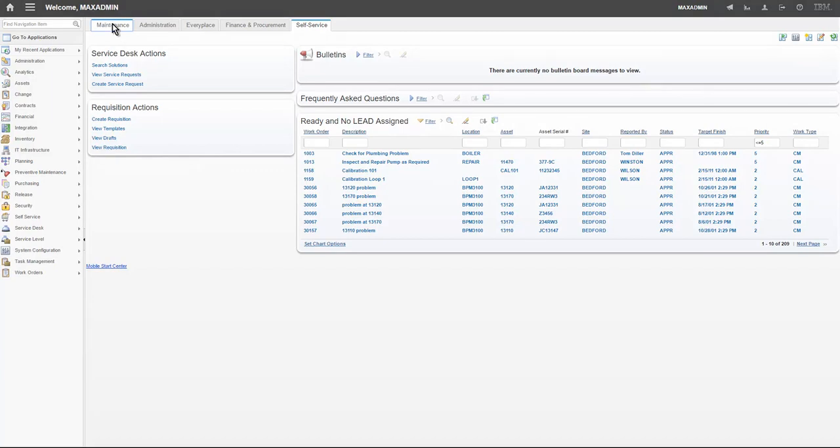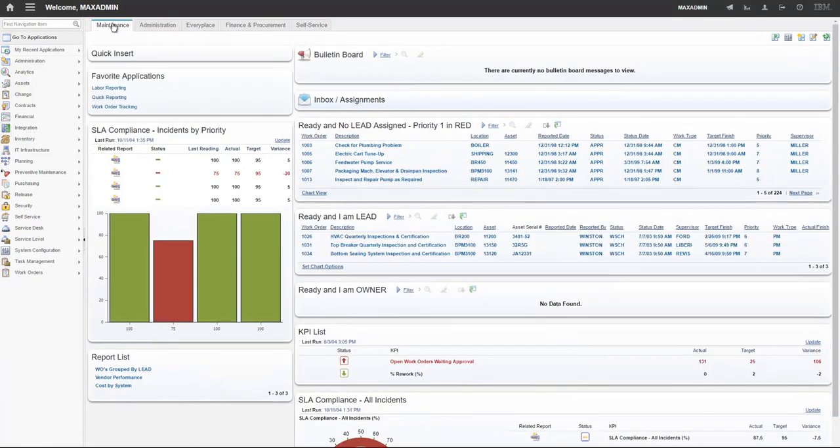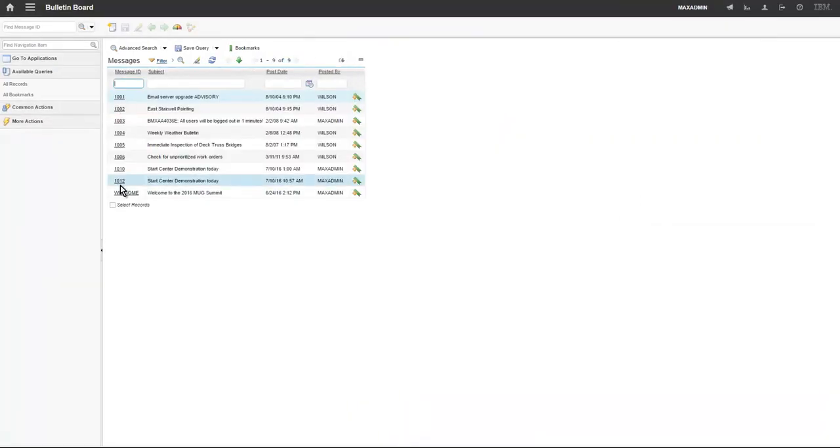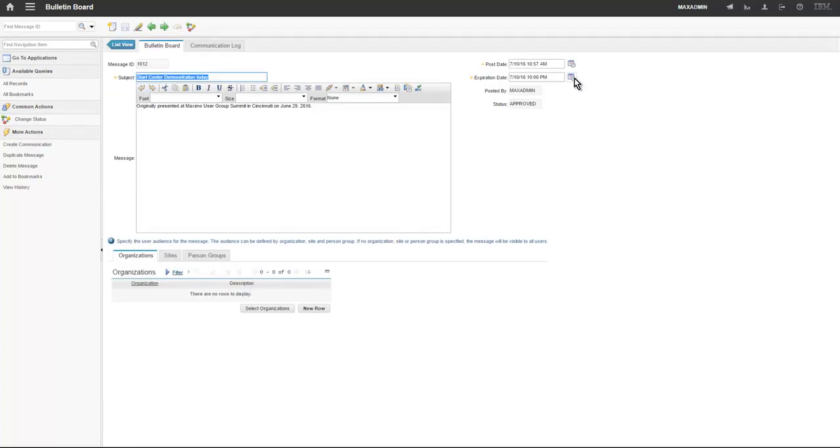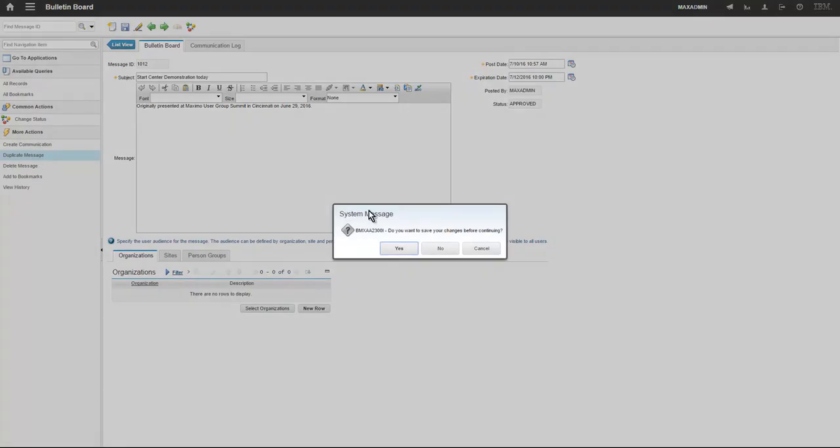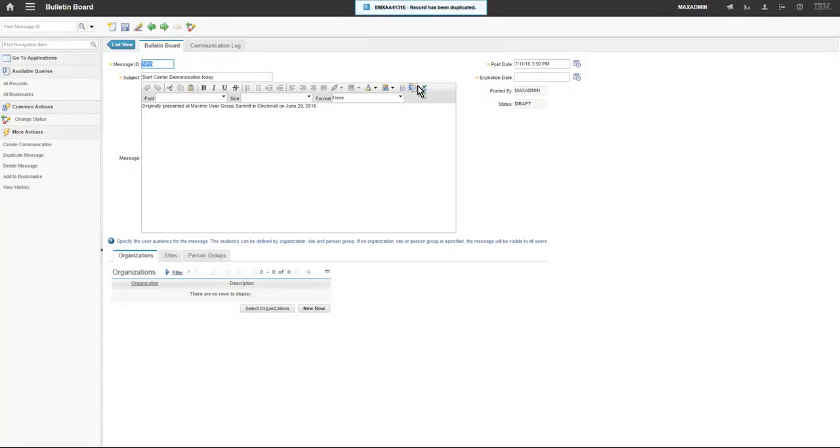Let's take a look at a couple other things from a usability standpoint, and of course I need a message, so let's go ahead and just grab, I think I can grab an existing message, and I'll just extend them out a little bit. And let's, of course, I've probably seen them already, so actually let's go ahead and just duplicate them. Whoops.